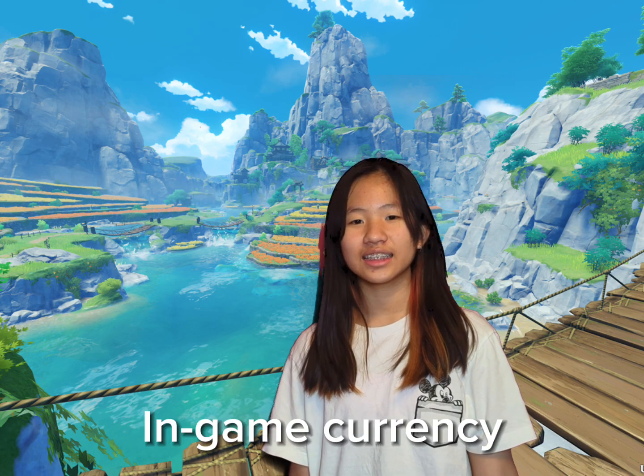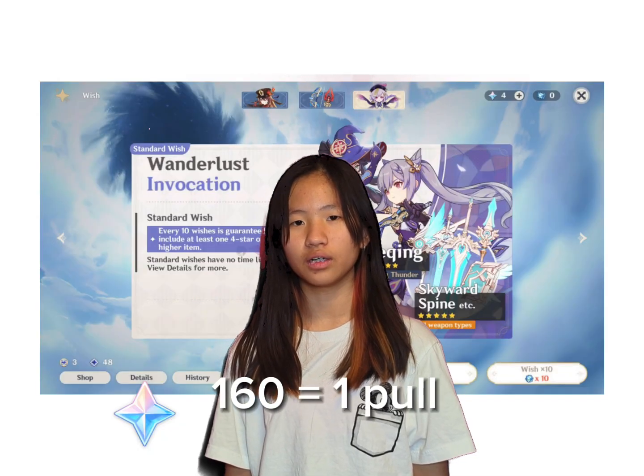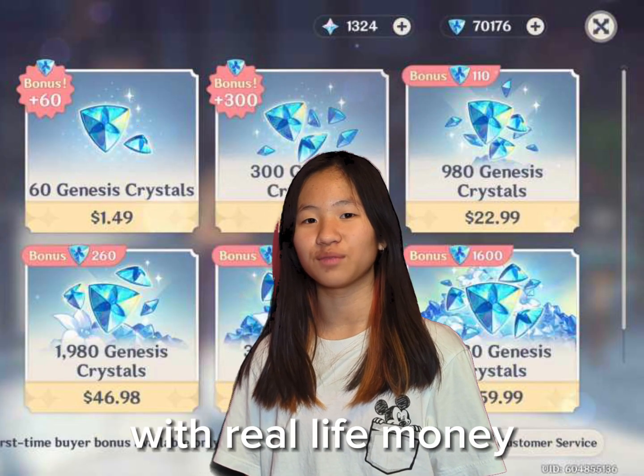We've been talking about characters, but how do we get them? Well, Genshin has in-game currency called Primo Gems. 160 Primo Gems is 1 pull, and 1,600 Primo Gems is 10 pulls. Primo Gems are hard to earn, so some people buy them with real-life money.